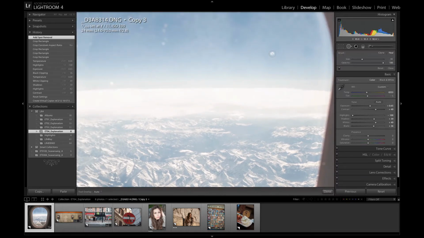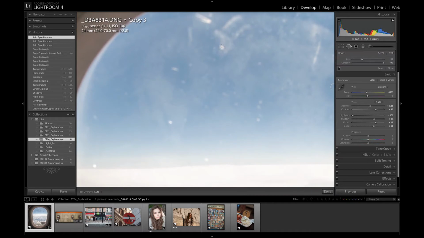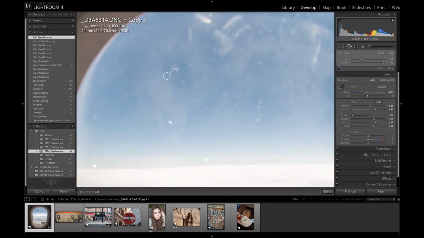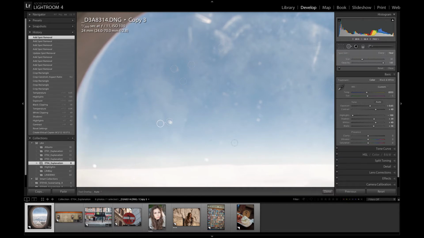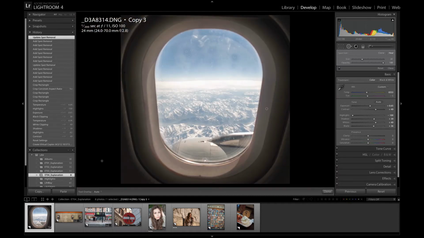Let's say I want to hide these specks because they're rather distracting. You can just do that from an airplane window here. So you can see it taking a lot of these highlight speck spots away, which helps deter some of the distraction that could possibly arise from all of these dust spots right here. So you can see there. Okay.